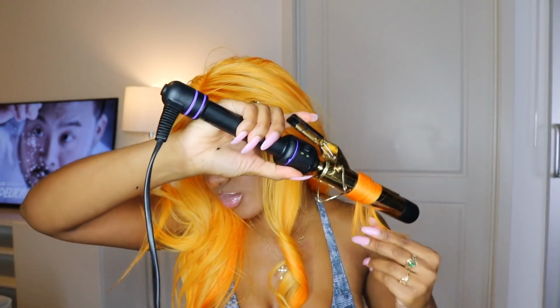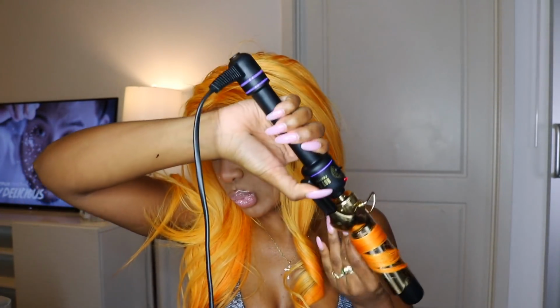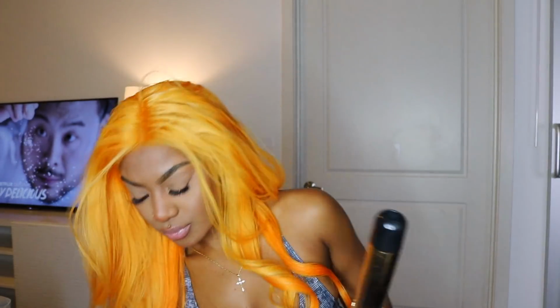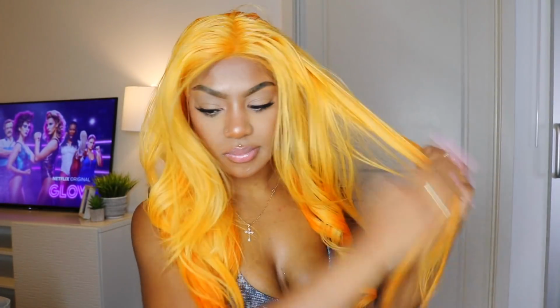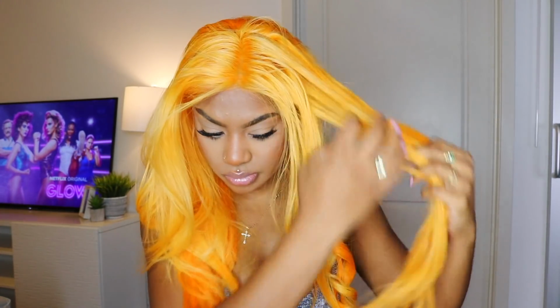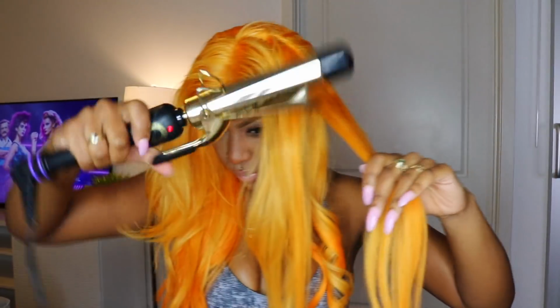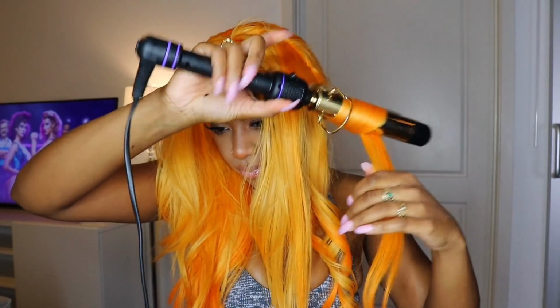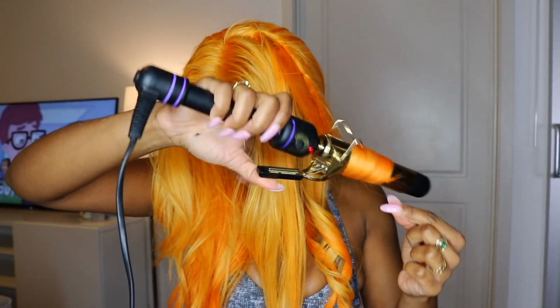The only thing about this hair is that it really doesn't hold a curl for a very long time because we are curling straight hair, and also because I don't like putting hairspray on weave. It's just a no-no for me. So I don't even add hairspray unless it's just towards my frontal, just to hold my frontal down. But I don't like putting hairspray on the hair, so it's pretty hard to curl straight hair and expect it to stay all day.